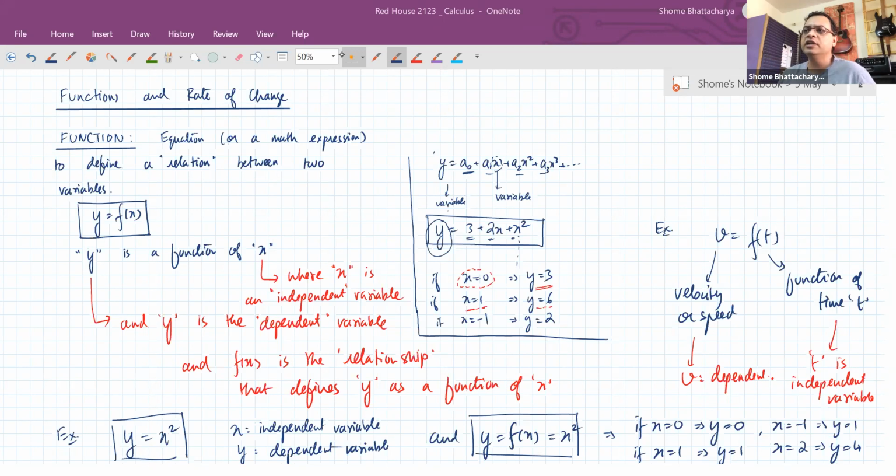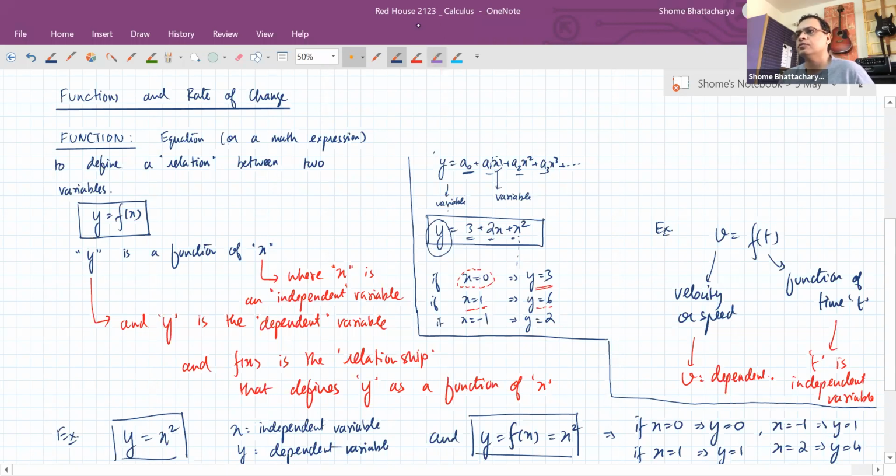Okay, so this is the notation. In my definition, this is the notation, that whichever variable is written on the left hand side, that one is the dependent one, and whatever expression is written of another variable on the right hand side, that other variable becomes the independent one. So you can make a short note of this if you like. Okay, this is the definition of a function as far as calculus goes, or as far as maths goes.